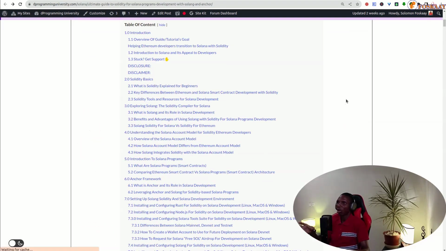So that is how you can take your existing knowledge of Solidity and port it to Solana and take advantage. Because it's new, there's a lot of opportunity. There are still a lot of limitations. You cannot just port everything. But at the same time, I don't want you to miss that opportunity. Always do your own research and take responsibility for whatever you are doing with any of our content, because it's purely to educate you.